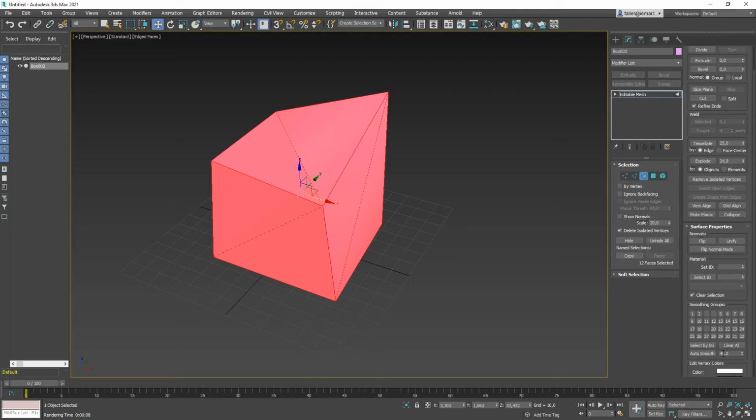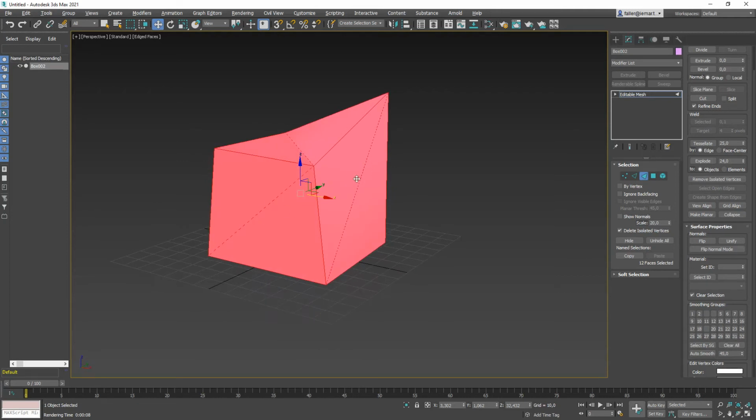And everything that is below 45 degrees towards each other will be a smooth edge. You can adjust the value here. For example, all those faces here will be smooth anyway, but I'm not sure about this one. Is it more or less? It's almost exactly 45 degrees, so maybe it's a little bit below, a little bit above, so I don't know what the outcome is.